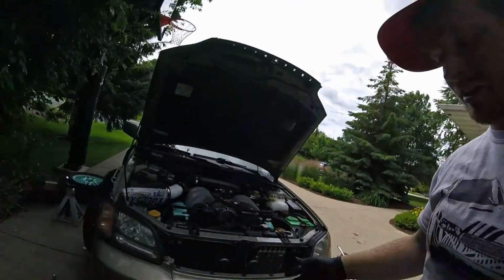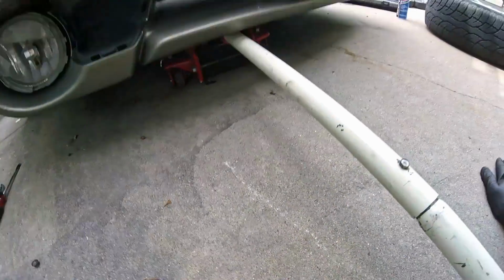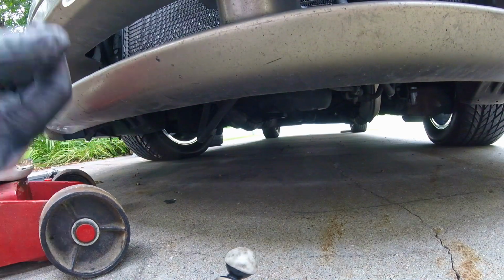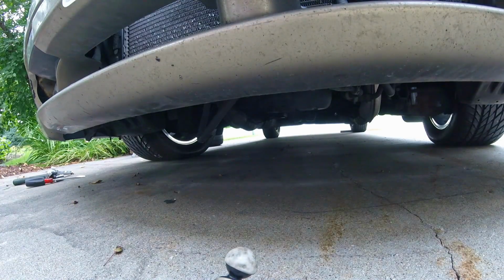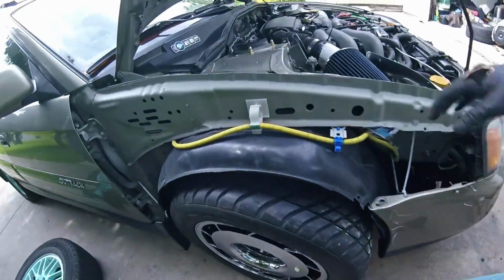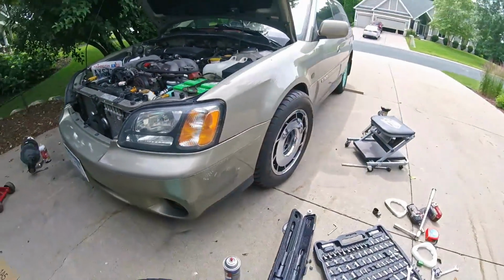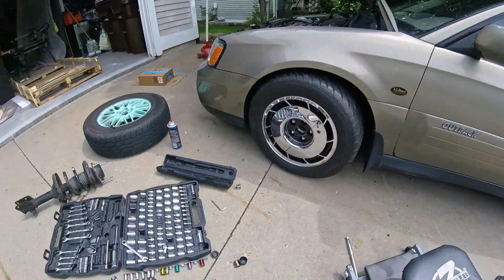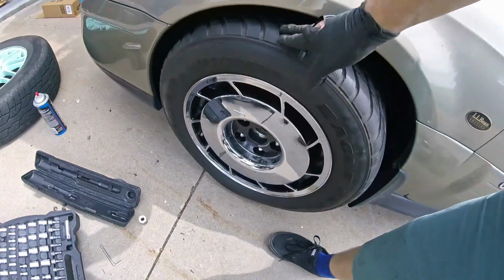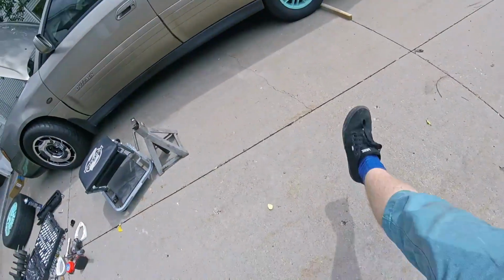You know you're low enough when you can't get your jack out. That's the real gauge. That's what we're looking for right there. Oh yeah. Check out that fitment. You can't see it over here because there's no fender obviously, but heck yes. That is perfect. That'll still give me some suspension travel while looking freaking ouch. Awesome.